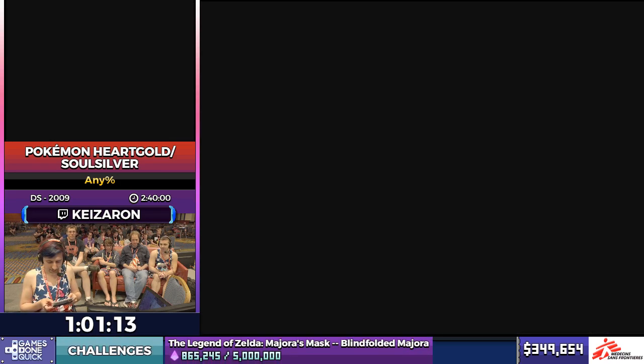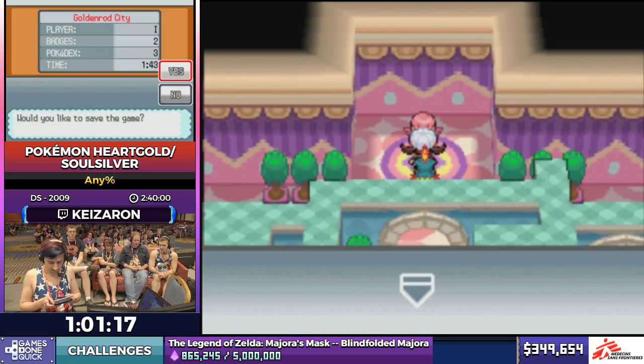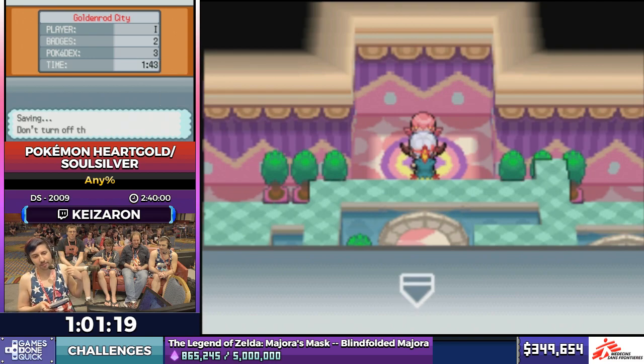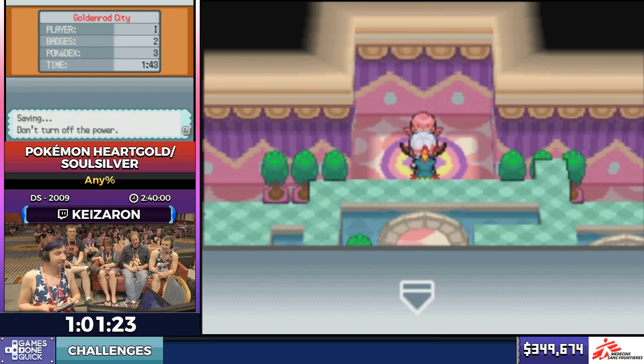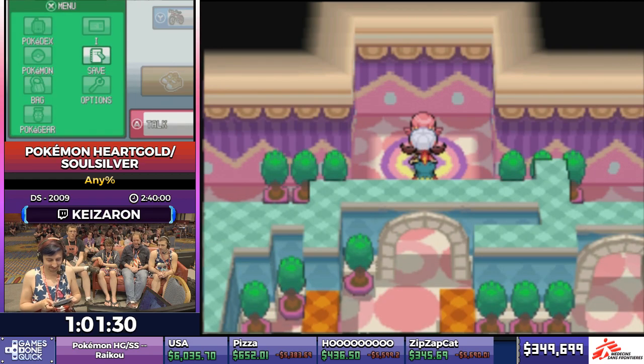So we're going to save before Whitney, because Whitney's mean. And it's going to take forever again, because you took the PC again. Sure did. Oh, it didn't. Get wrecked, Gunner. Tyrant was wrong. Get wrecked, Tyrant. I don't know. It's taken a long time. Okay. That was not nearly as bad.